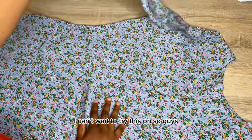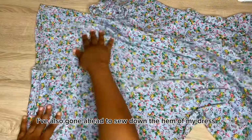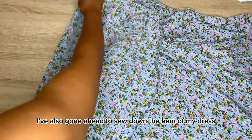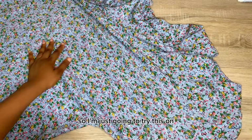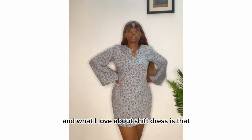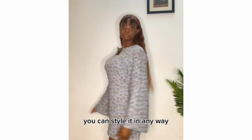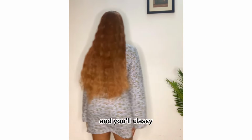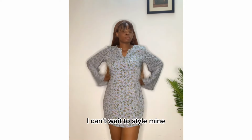I can't wait to try this on. So guys, I've also gone ahead to sew down the hem of my dress. Yeah, I've done that already, so I'm just going to try this on. This is how beautiful this came out, guys. And what I love about shift dress is that you can style it in any way. Style it with heels and you look classy, style it with sneakers and you look chic. Anyone goes. I can't wait to style mine.